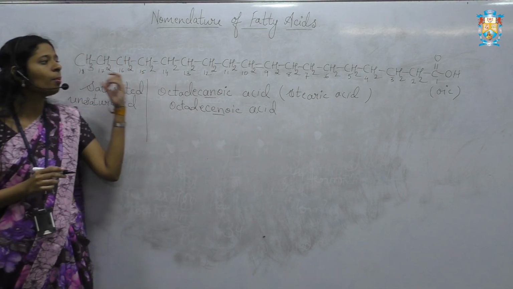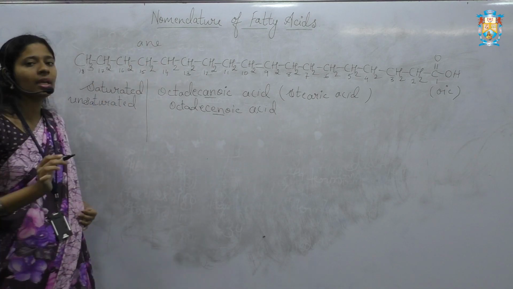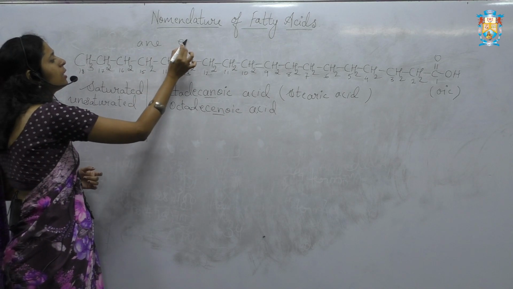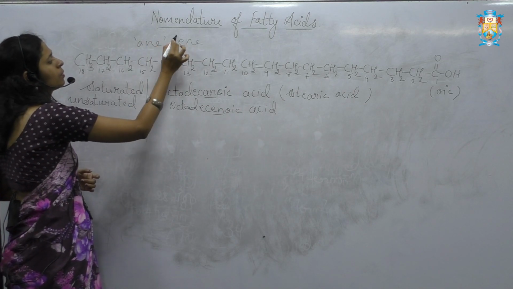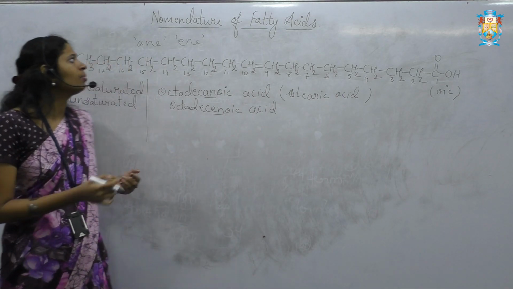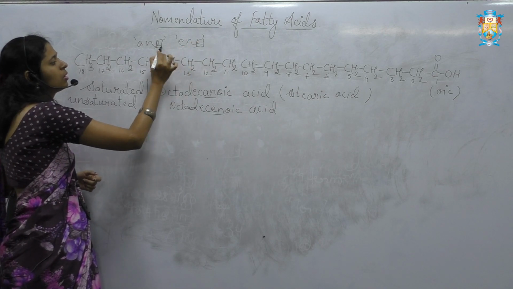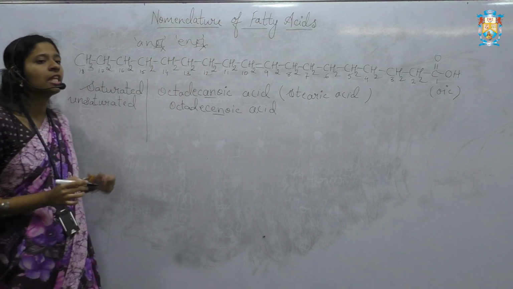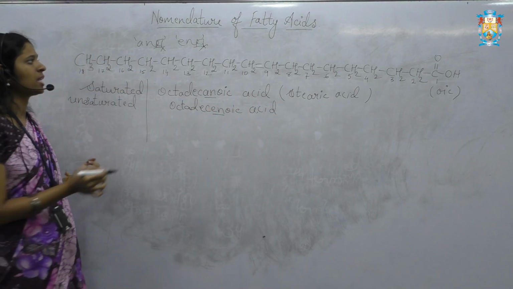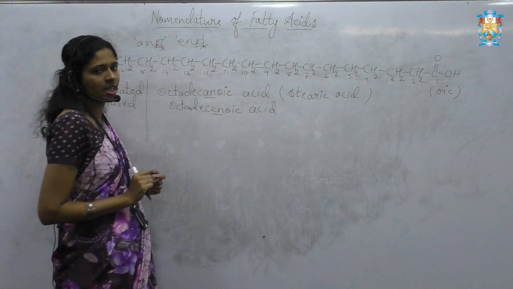So when it is a normal alkane, the ending was ane, and when there is a double bond introduced there, the naming will be ene. And when we are giving the nomenclature, at that time we do not write this E. This E is removed. Instead of writing E, we introduce the functional group naming, that is OIC. So here you can see we have written enoic acid.